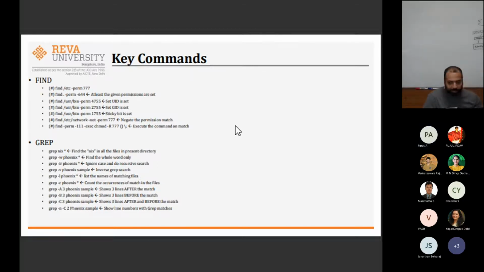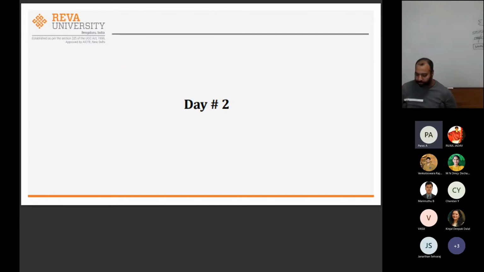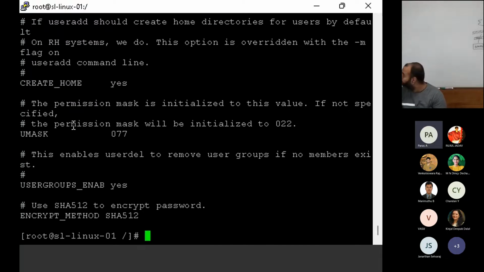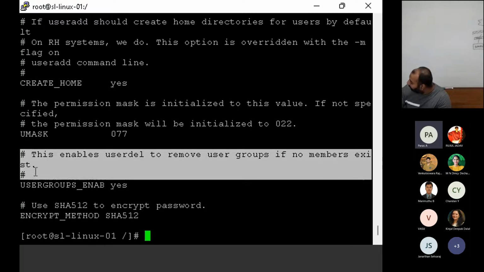Then -v is to invert the search. For example, I don't want a hash to be searched in a file. So I have a file, login.defs. You see there's a lot of content which is coming with hashes.